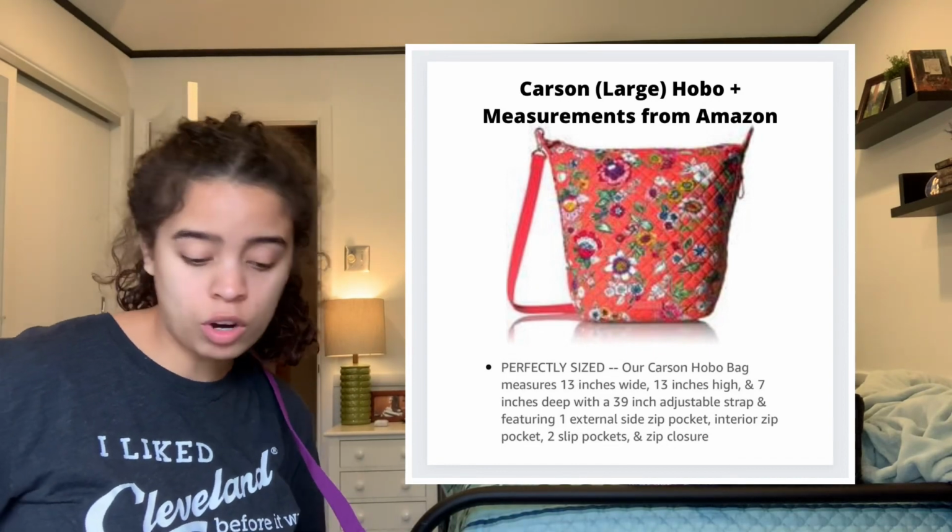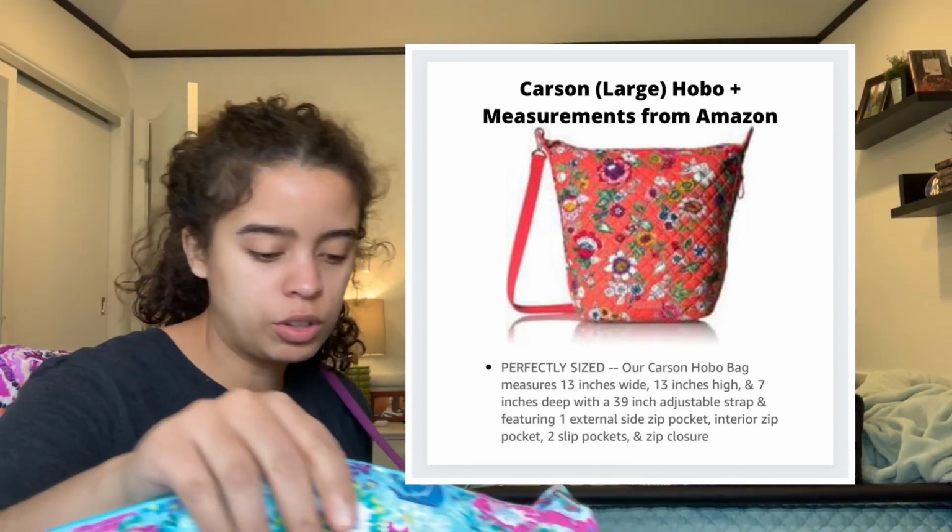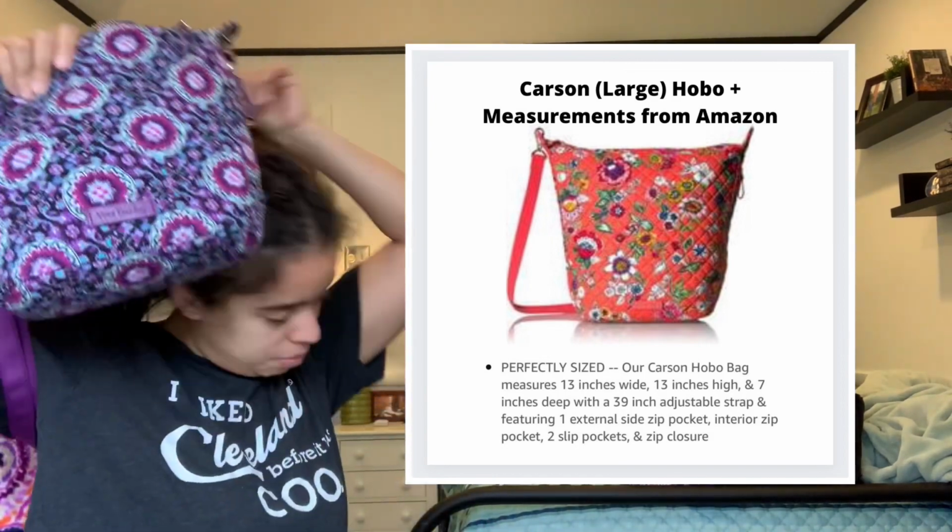I'll go ahead and stick a photo on the screen here of the Carson Hobo, the big one. It's so hard to roll this chair on the floor. Just so you can get a look at it. Obviously, it's hard to compare because it's just a photo of it and I don't have it in person to schlep next to these other bags, but that's what it looks like. And if you want something that's really big where you can stuff a medium cosmetic and maybe your iPad and a couple other things, get the Carson Hobo, the big one, because that's going to be able to accommodate your larger bags or your larger items, rather.